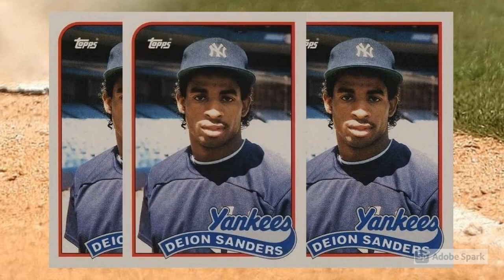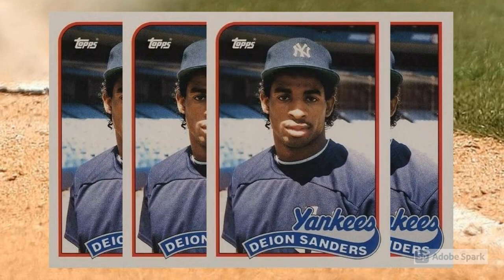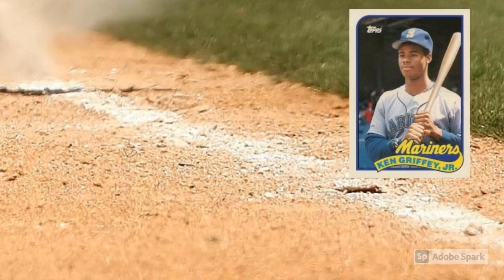The dual sport star wasn't quite as popular as Bo Jackson in his prime, but you have to give the nod to Sanders for a better overall combined MLB-NFL career. Indeed, gridiron and diamond collectors alike continue to appreciate Sanders' achievements, and his 1989 Topps card brings in $15 to $20 in PSA 9 condition these days.